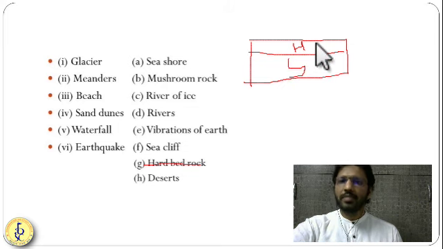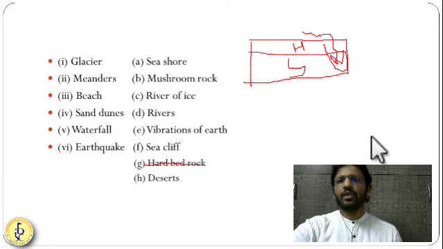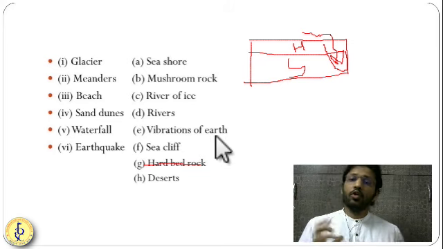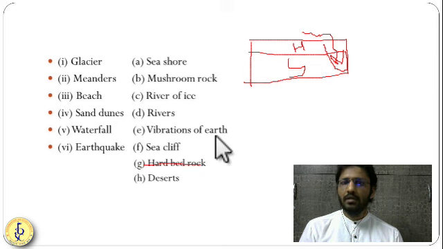Now, this hard bed is eroding very slowly, so water flows from here, and the soft bed has eroded very fast. So the soft bed erodes very fast, and water comes and falls like this. So this is known as a waterfall. So a waterfall is because of a hard bed of rock. Earthquake: vibrations of the earth. I hope you guys have understood this chapter, and you will solve these questions very easily. The difficult part of this will be in the 11th standard NCERT, and at 8 o'clock we'll see the questions. Okay. So thank you. See you tomorrow.